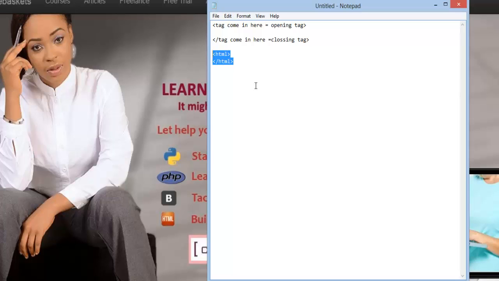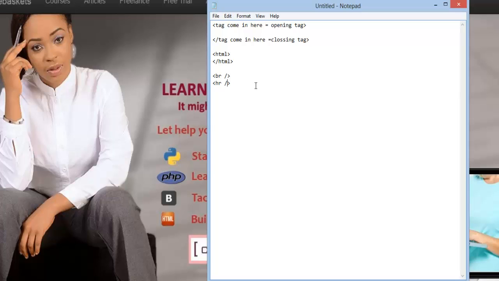Example of this HTML element tag is the BR tag. A tag like this BR tag is called the line break tag. It only comes like this, and it has no opening and close, so it is just written in that way. Or the HR tag, which is the horizontal row tag. Don't worry about this, you will understand it as the series in HTML proceeds. So that is the HTML tag.